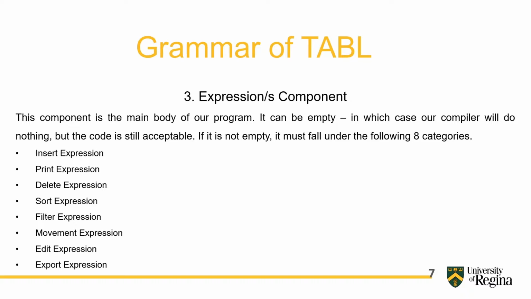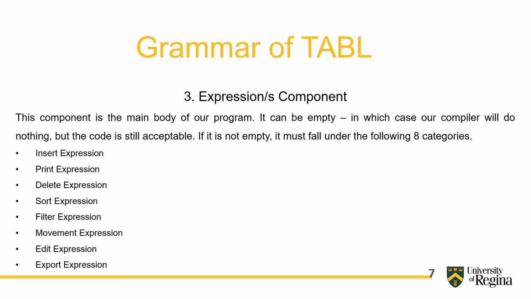The third component is the expression component, and it is the main body of our program. It can be either empty or it has some 8 operations. When it is empty, our compiler will not do anything but the code is acceptable. When it is not empty, it has some operations to do. Let's start with the insert operation. To create a table, we need to insert some values into rows and columns. This expression is used to insert some values into rows and columns to give structure to the table.